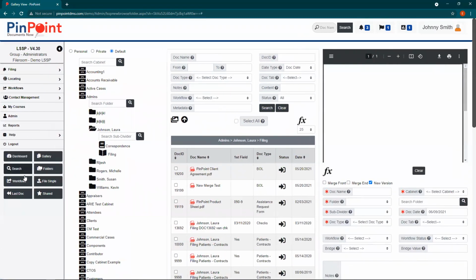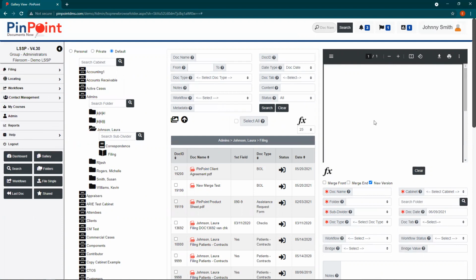Other than that arrow, the big difference on this particular search, other than the color scheme being different, we've enlarged the document view over here. So if you were a user that typically used this page, you probably noticed that the document view over here wasn't fairly large. So you probably often were opening that document in a separate tab. So now you get just about as large a view as you do on the file review page right here on the gallery view.